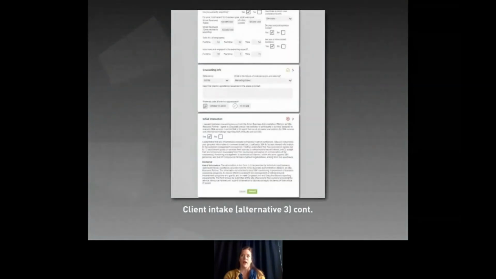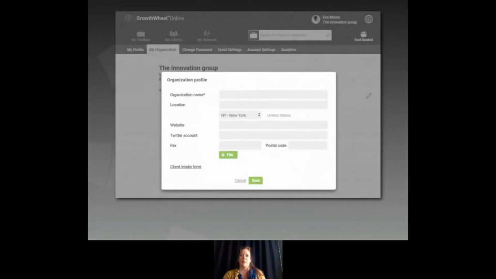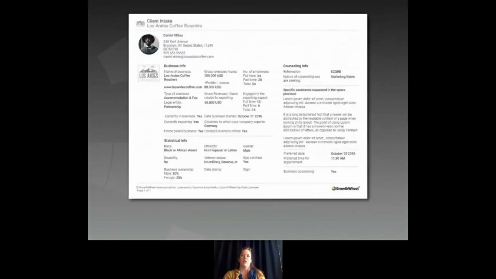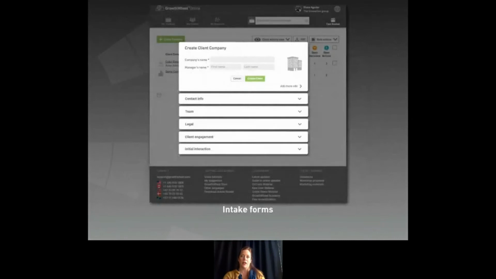And then we also have, are you exporting? What kind of coaching or counseling are you looking for? And then they have to click that, yes, I request business counseling. So it basically is that same disclaimer, and you can actually see it talks about the Small Business Administration or an SBA resource partner. So that's going to be coming up. And so the organization, they can add that information into it, and it tells you, thanks, you're almost finished. And then when you finally get done, you've got a little PDF that you can actually print out and have those intake forms online. So it's nice.